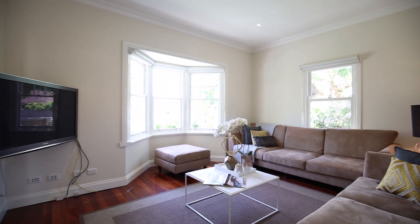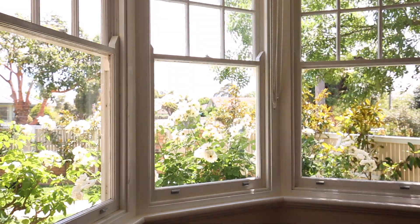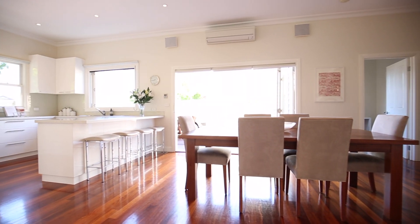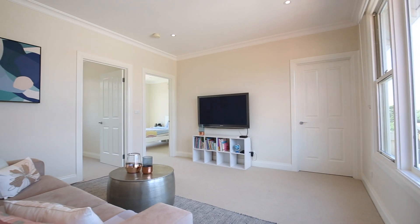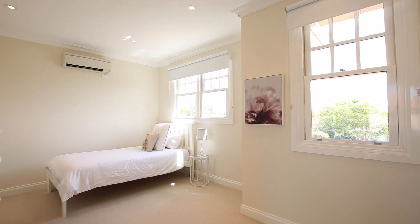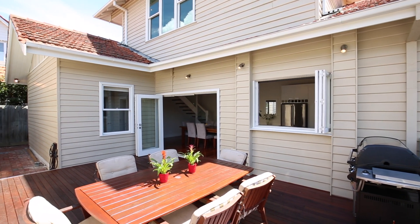As soon as you pull up to 22 Swan Road, Murrumbina, the first thing you notice is how pretty it is. Beautiful iceberg roses at the front. It's got street presence — I think that's going to serve you well in the next five to ten years for capital growth. From an enjoyment factor, we've got the northwest facing front and also rear entertaining off the kitchen, which provides a great environment for anyone that loves entertaining. When the kids get a bit too much, you can walk straight down the road to Murrumbina Reserve or Duncan McKinnon Reserve. And with full climate control in the home, you don't even have to leave if you don't want to. It's been an absolute pleasure showing you through 22 Swan Road, Murrumbina.